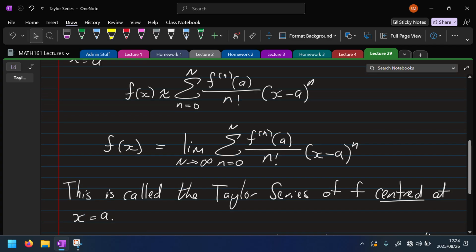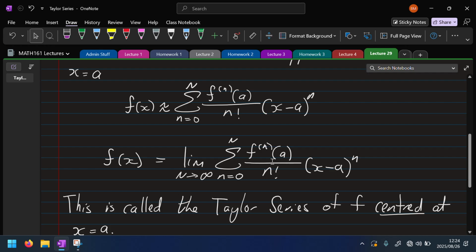Okay, so this over here, with this limit of the sum, we can think of that as like the first principles way of calculating this. So, for the derivatives, we had f of x plus h minus f of x over h, and we took the limit. That was like the first principles definition for the derivative. Then for integrals, we had the limit of the Riemann sum. Right, we had to do that whole long way. For Taylor series, we have a similar thing. So if you want to do it right from the beginning, we have to use this formula.